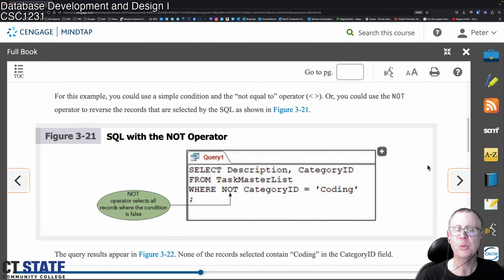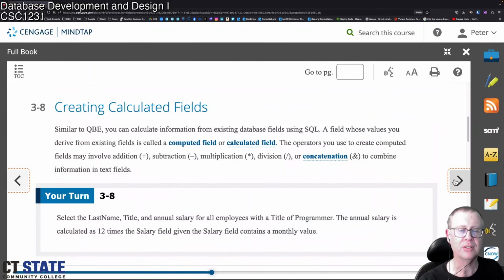So here we want everything except category ID being coding. So here the not operator is used instead. The other way we could have done this, I suspect, is to say where category ID is not equal to coding, but we decided that for whatever reason it was easier to just put the not in front.